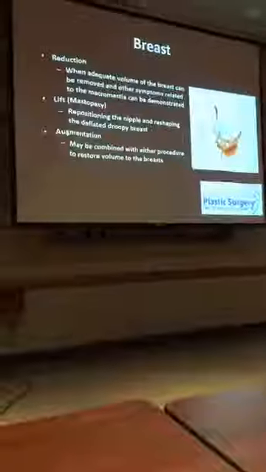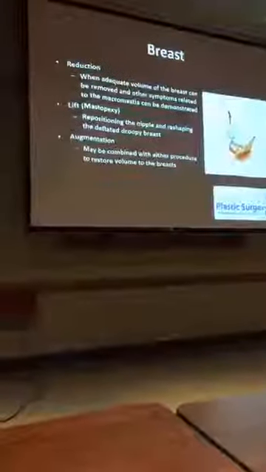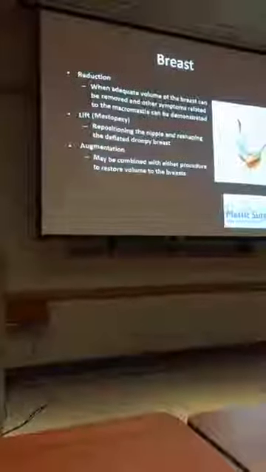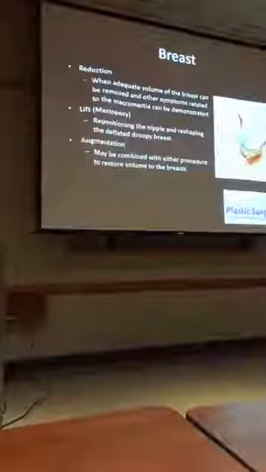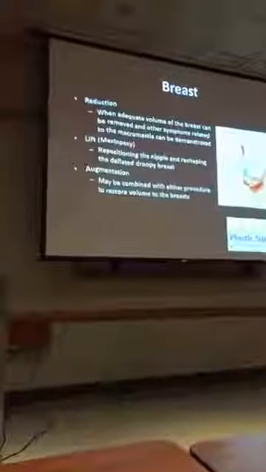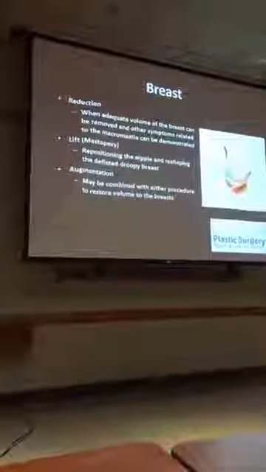For breast, most patients who've had massive weight loss aren't going to be able to talk about breast reduction because they've typically lost a lot of the volume from the breast as well. If they have an adequate volume of breast to be removed, then sometimes we can document the problems of macromastia, and then we will be able to go through insurance for that breast reduction. Most of the time, patients will be getting the breast lift to reposition the skin and reshape the deflated, droopy breast, with or without an augment to restore some of the volume they've lost.